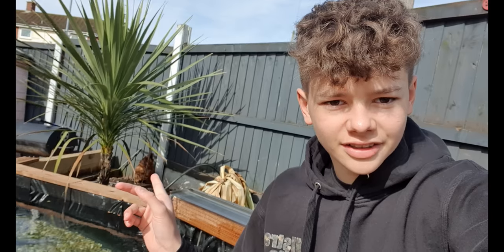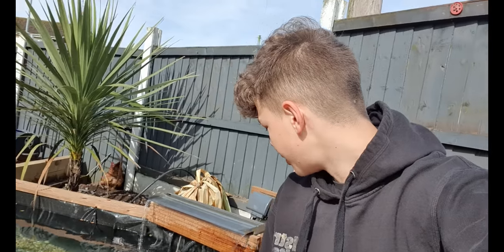So what I'm going to be doing next, I'm going to get the lighting in, and that is going to look mint. And when I've done the lighting, I'll show you a clip of it at night time when it's pitch black and how good it looks. There's the chicken back there digging a nice little hole in the mud. But yeah, proper joke of the ponds.